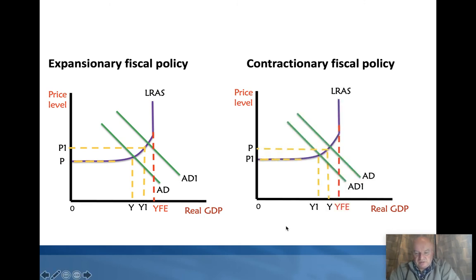Well, in essence, that's the opposite, isn't it? We've still got the point of full employment output shown with the red line, but in this instance, we've got a shift from AD to AD1. So effectively, demand has been reduced based on government spending and or taxation levels changing. And we've got a move, in this case, from P to P1, where the price has fallen. So in this instance, we might be using fiscal policy to help to dampen the economy to some degree. When we're talking about expansionary fiscal policy, this is about trying to encourage more demand to fuel, hopefully, economic growth and real GDP growth.